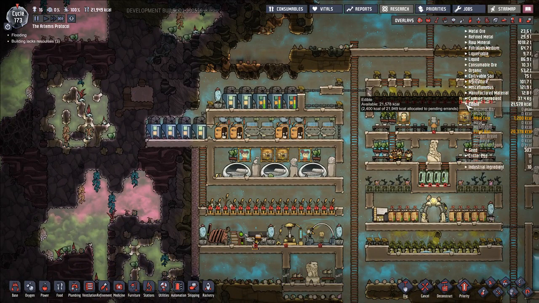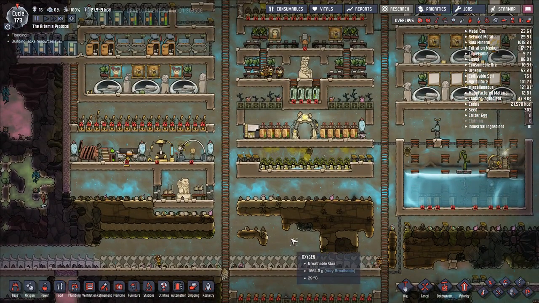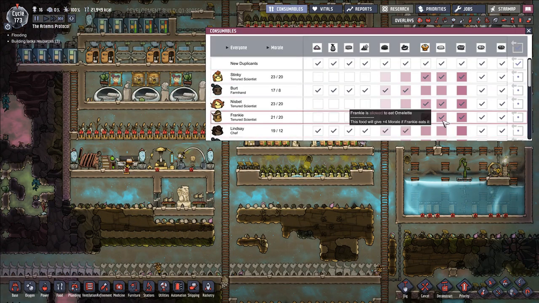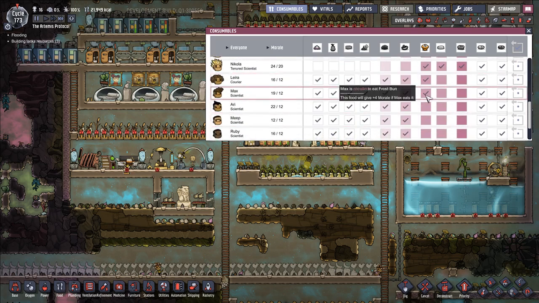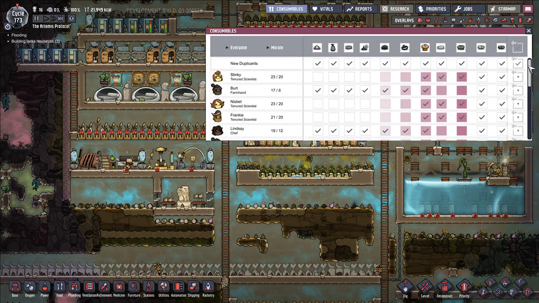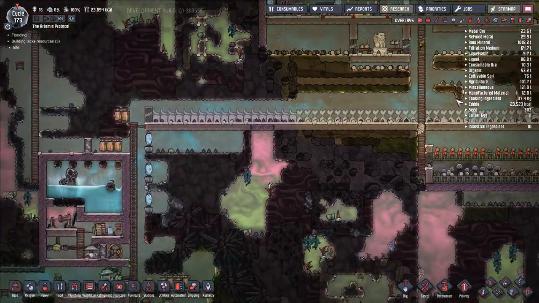We have our food more or less back up and running with these dusk caps. Cooking up some frost buns for the boys. We go to consumables and enable frost buns for pretty much everybody again. Sure, everybody can do frost buns. Alright. That way nobody is starving or anything.